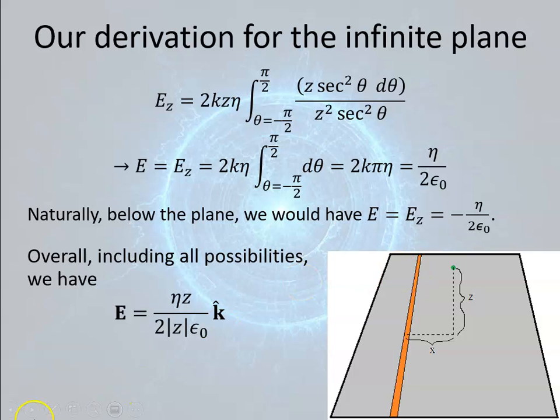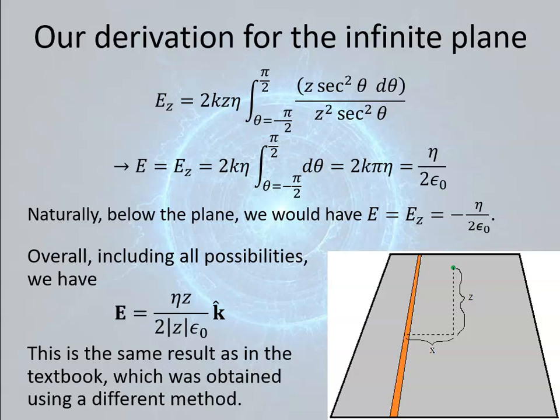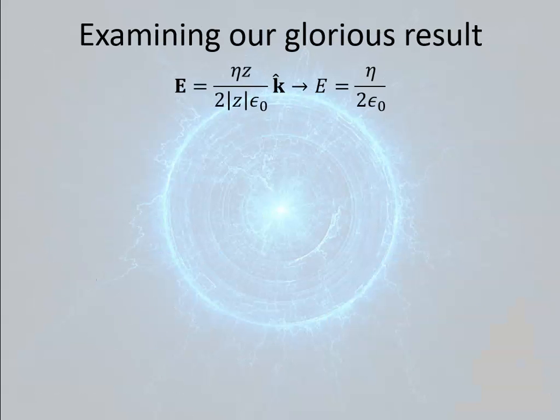So, including all possibilities, the electric field vector would just be eta over 2 epsilon naught times z over the absolute value of z, or if you prefer, z over the square root of z squared, times k hat. And of course, it's the same result that you would expect when you take it for a uniformly charged disk and let r run off toward infinity. But now you can use the same method if x isn't negative infinity to infinity, but say x is negative L over 2 to L over 2. The method would still work. It's just that things wouldn't cancel quite as nicely, and you actually would have a z dependence.